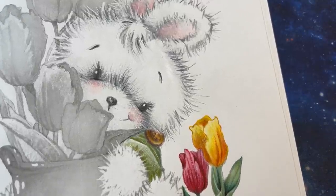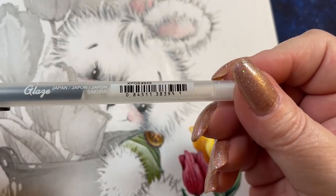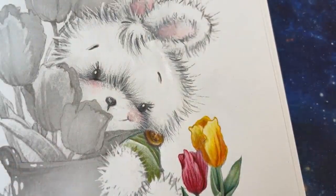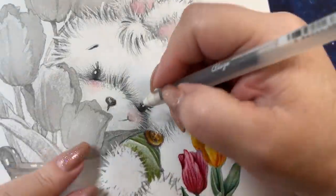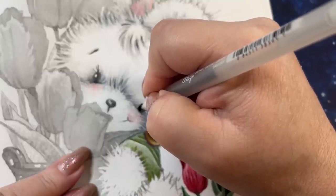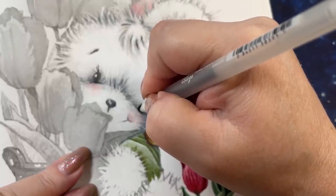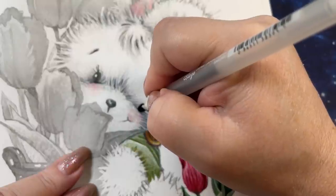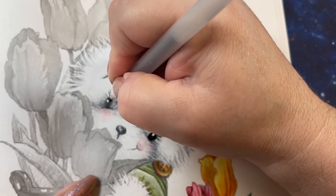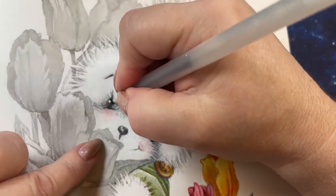I'm going to do his eyes before we get too far. I have this glaze Sakura pen. It's the jelly roll, I believe, but what it does is it adds just a bit of texture here, and it'll just pop his eyes. A little bit of shine. Oops, I really want that out of there. Oh boy, can I get it with the pen?